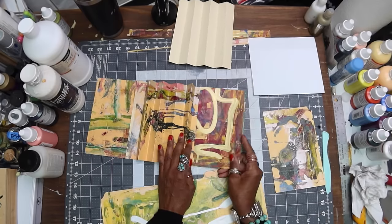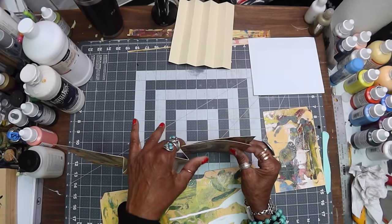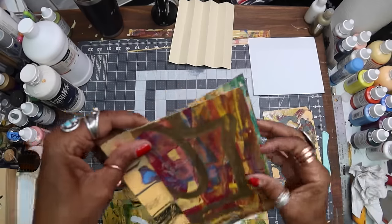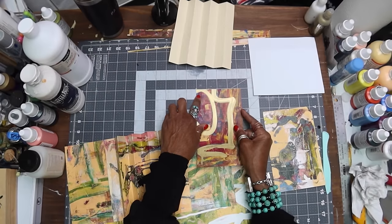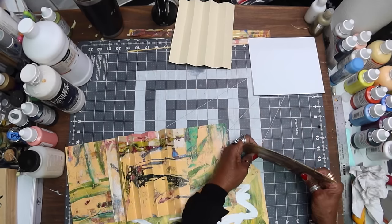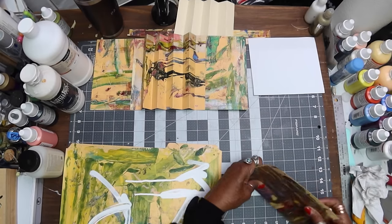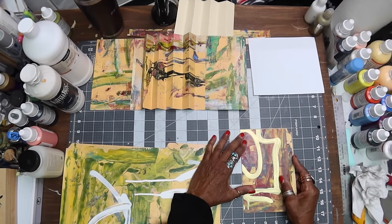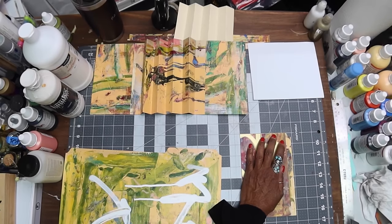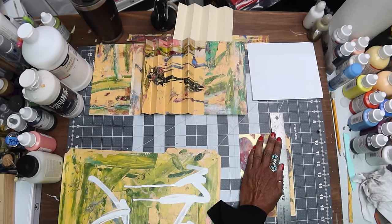So now we want the inside page to be a little bit shorter than the actual cover, because these are going to be the inside pages, so we don't want them the same height or popping out. So I'm going to go with this 4 1/4 because that was what was left over. You can do 4 1/4, 4 1/2. If you have to cut new pages, you can do the 4 1/2, which gives you that little extra from the width of the cover, which was 5. So our cover was 5 inches wide by 7 inches high. So you want the pages to fall inside of that.